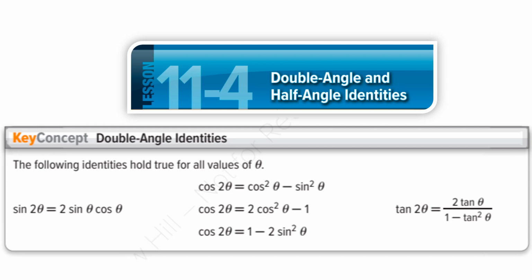In today's session, we will be continuing our grade 11 advanced EOT revision for term 2 exam. So here I am back for you with learning objective number 4, where we find the values of sine and cosine by using half angle identities. On the screen, I have put for you the formula sheet for the double angle identities. We are going to be using them for solving the questions. So let's see what questions we are solving under learning objective 4 in today's session.